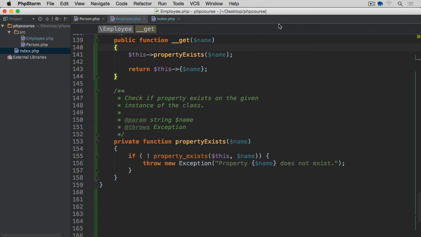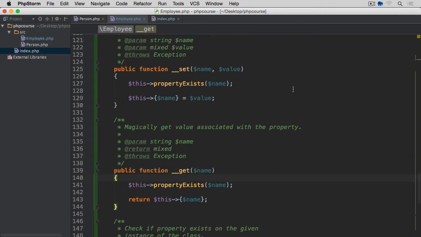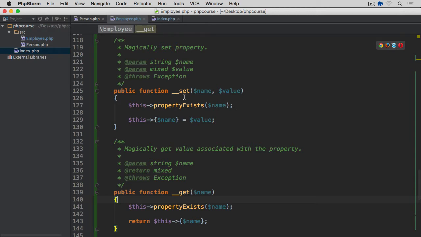So just to summarize what we've discussed in this video, we have two ways of setting and getting values from the inaccessible properties, whether they have been declared on a class or have private or protected visibility. That is by using mutators and accessors, in other words, setters and getters, or by using magic methods. Now, word of advice in terms of the magic methods: try not to overuse them, try not to abuse the fact that we actually have them available. They are slower than declared setters and getters, that's one thing. Second of all, you should probably only use them in the situations where you really can't declare properties.